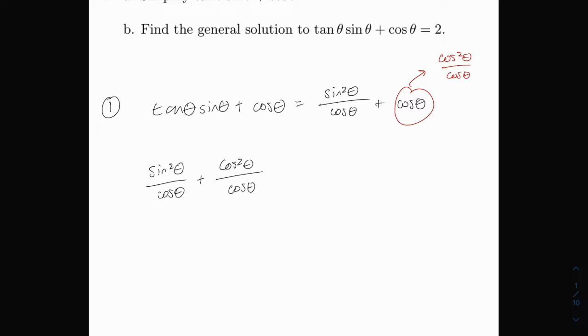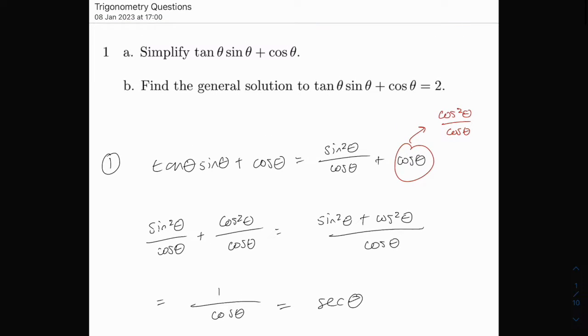Well, remember, what's our common denominator? It's cos theta. So what we're going to have is sine squared theta plus cos squared theta over cos theta. You know what this looks like to me, guys? This looks like 1 over cos theta, which gives me sec theta. Right? And that's not just maths. That's art. That's beautiful.